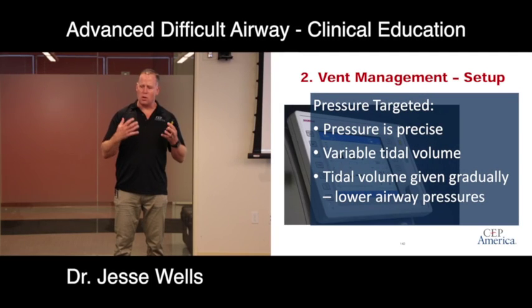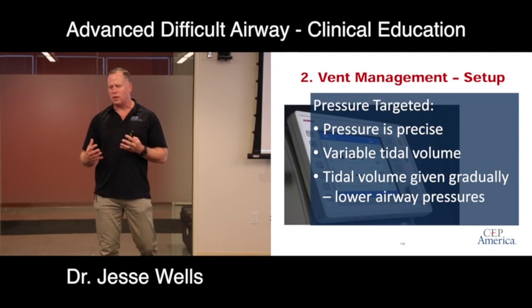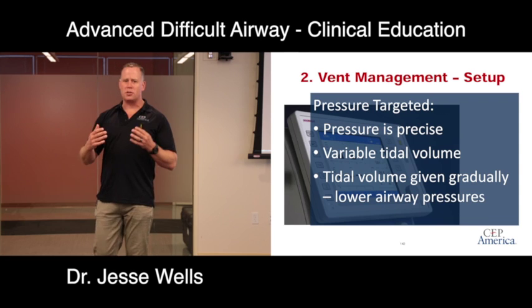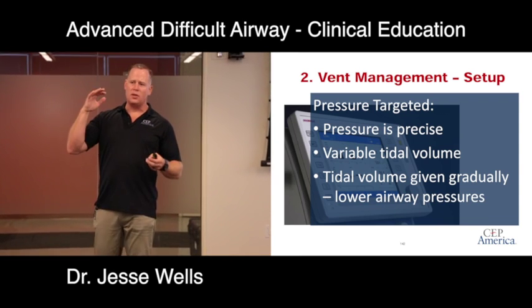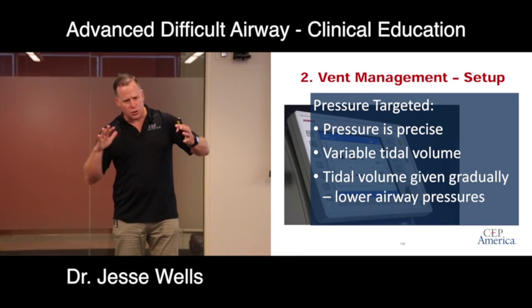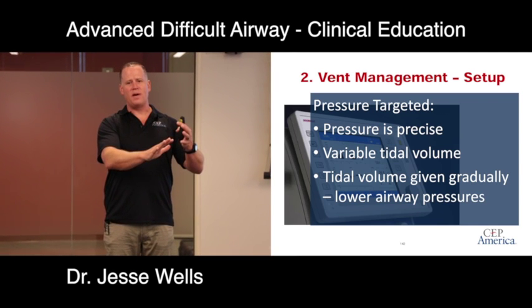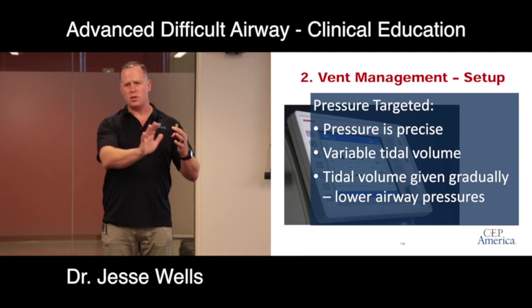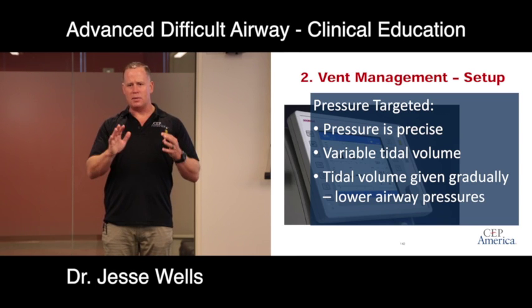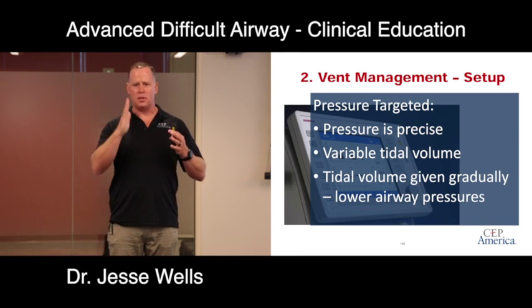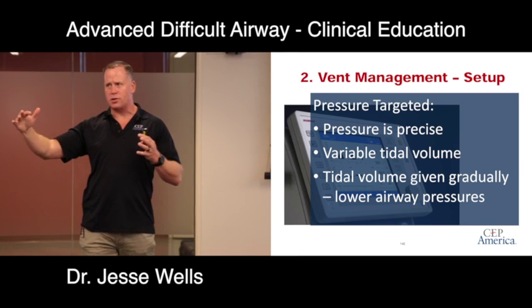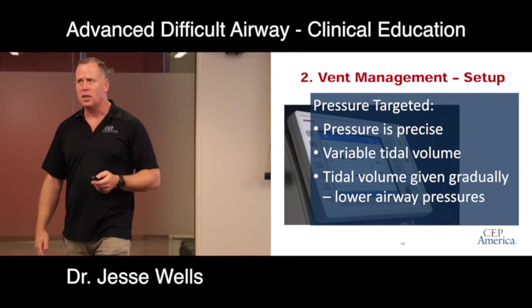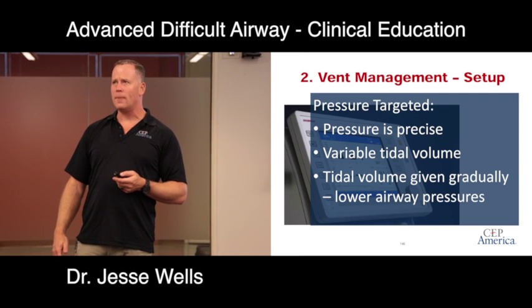What about pressure? Well, when you use pressure controlled ventilation, you set a target pressure or a maximum pressure, and what varies is the volume, because the ventilator will push until it reaches a pressure of 25 and then it'll stop. It pushes gradually on a ramp, not a box, and so you typically have overall less airway pressures when you're using a pressure target than a volume target.